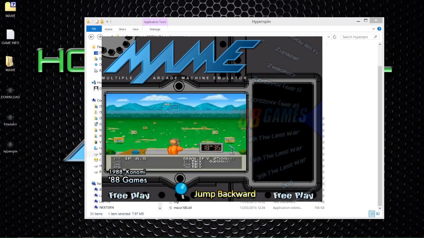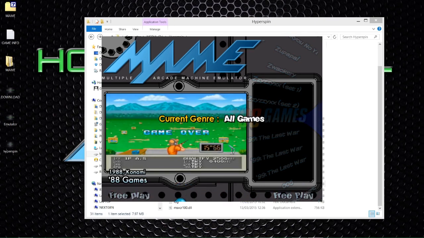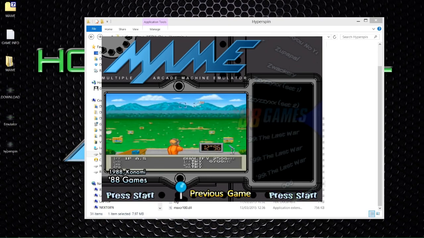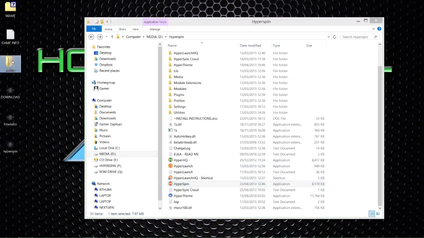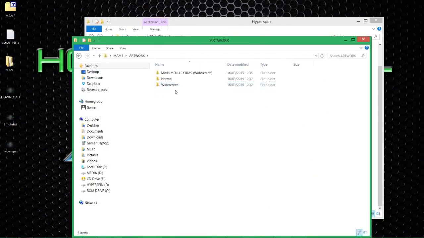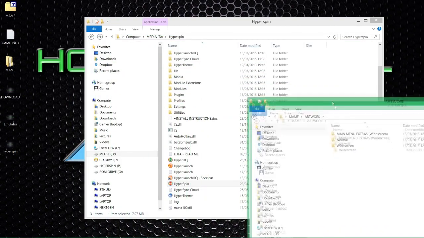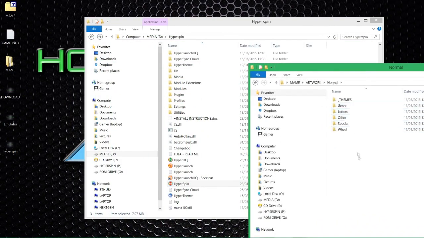So what I'm going to do is provide you with as much art as you may need. So let's do this. We'll escape out, and let's have a look at the main folder, artwork. I'm going to set up the widescreen version because I'm using a widescreen one in this. I have included some of the art that's included with the normal variant. However, mine is more complete in the widescreen variant.